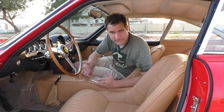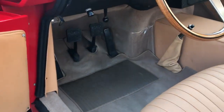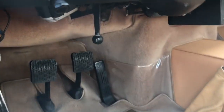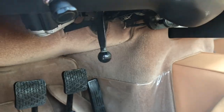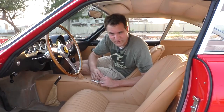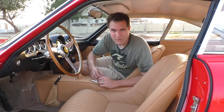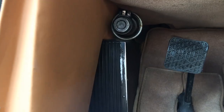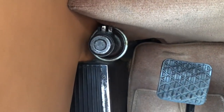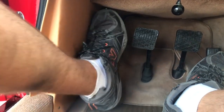Also interesting down here is the hood release, which isn't located on the side of the driver footwell, but rather right in the middle, and it's this black lever with a big ball attached to the end of it. It's a bit of an odd piece. And then we have my favorite thing down in the driver's footwell, and that would be the windshield washer fluid. No, the windshield washer fluid is not controlled with one of the 7 unlabeled dials in the middle for some reason. Instead, it's controlled by your left foot. You push on this little black thing above the dead pedal, and that squirts windshield washer fluid onto the windshield.